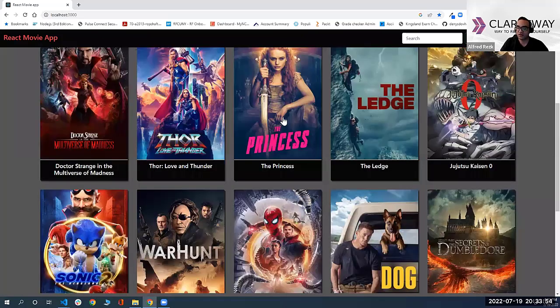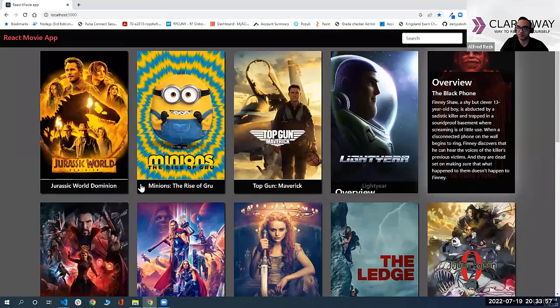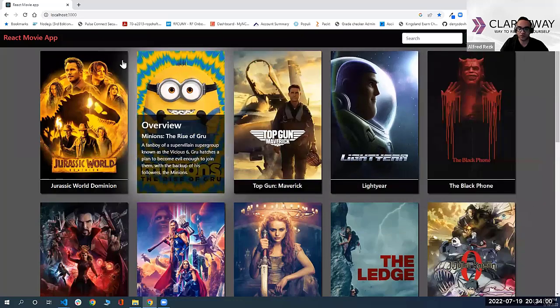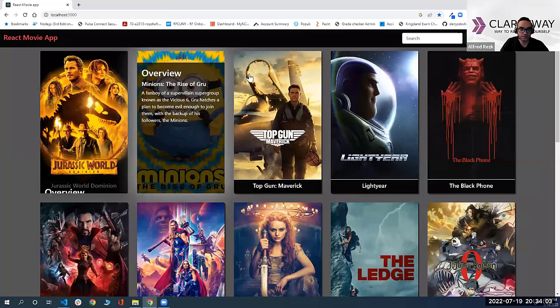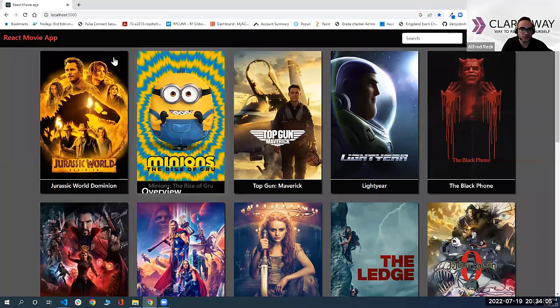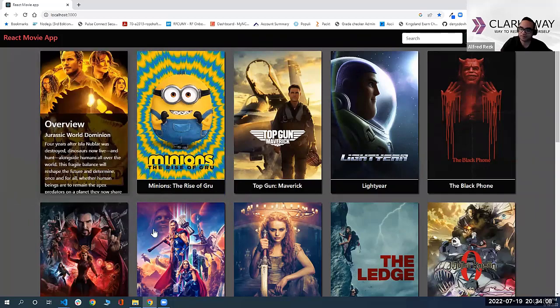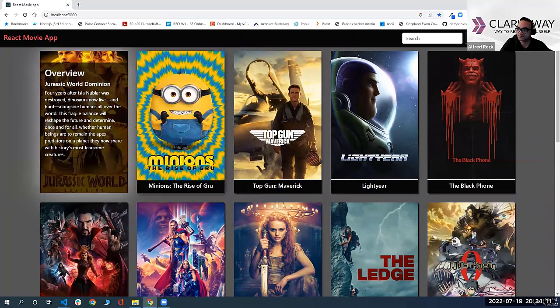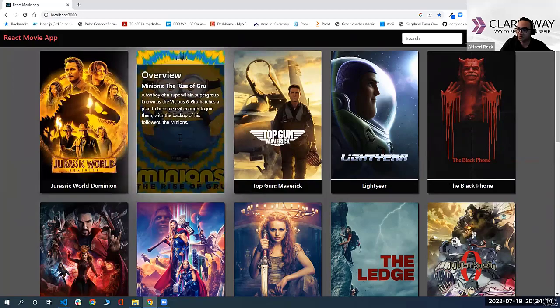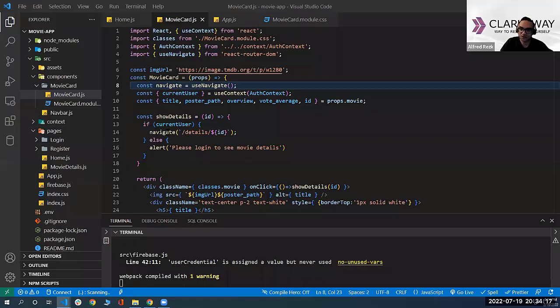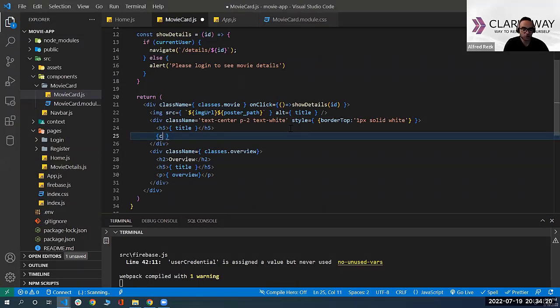Also, if I'm logged in, I want the user to be able to see the votes for that movie, or the rating of that movie. Okay, like the movie is 8, 6, and so on. So I can do that. So here, after the title, I will check if the user is logged in by the current user. If he's logged in, I can use the AND operator. If he's logged in, I'm going to add a span.